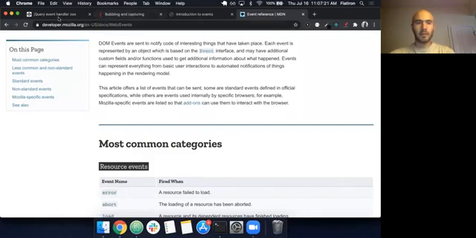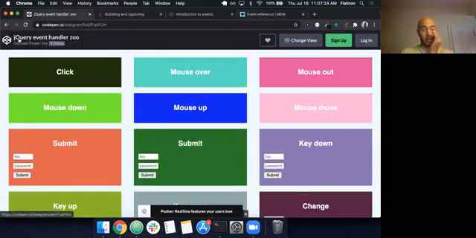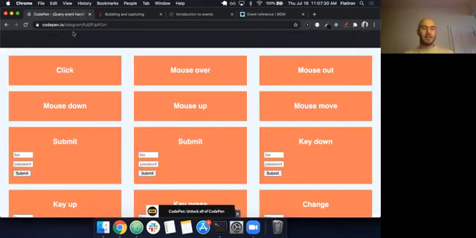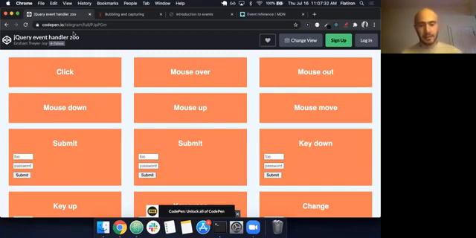So what kind of events are there? This says jQuery, ignore jQuery. We don't really use jQuery anymore. You might see some people still use it. It's definitely still in code bases, but jQuery was a kind of library that made some JavaScript code quicker and easier to write. We call the type of JavaScript that we're going to be writing during this module vanilla JavaScript because it's plain JavaScript, right?